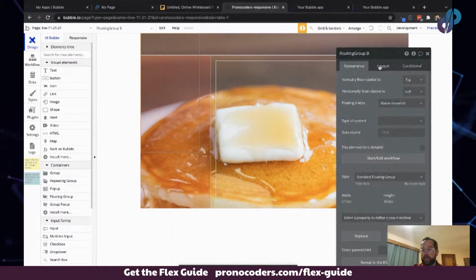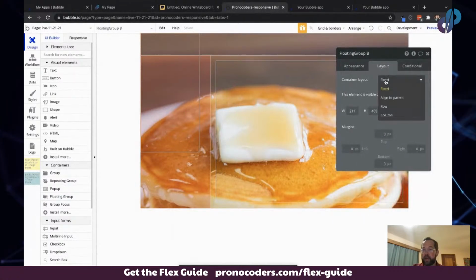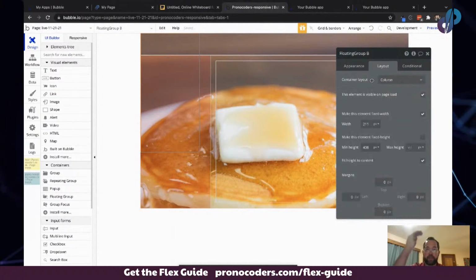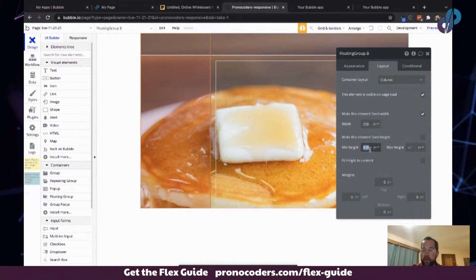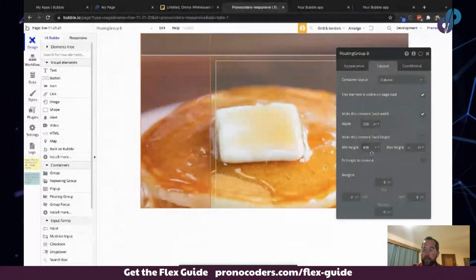We're going to make this a column as well, so the menu items can be vertically stacked. But we'll make the width on this 250 pixels, and then we'll take fit height to content off, and make the min height on this 100%, because we want this to be the full height of the page at all times.